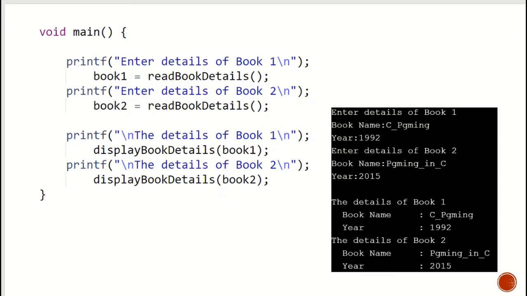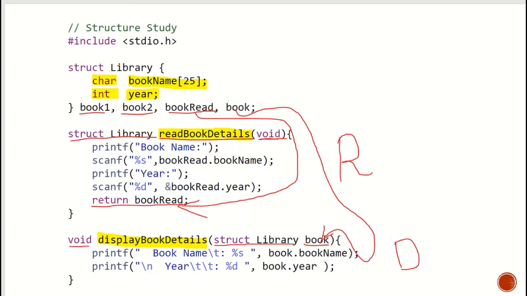In the main program there is only the prompt for entering the details of book 1 and calling the function read book details, and the return value from the read book details is stored in book 1. So when this function is called, the control will go to the function read book details, and it will print the data to enter.